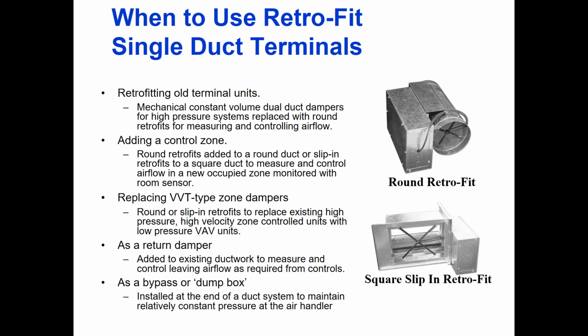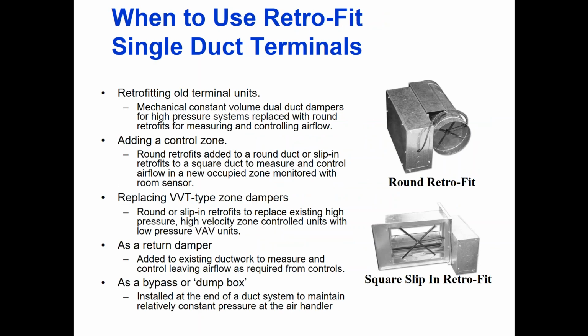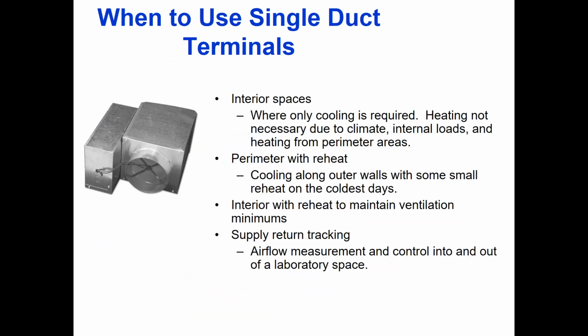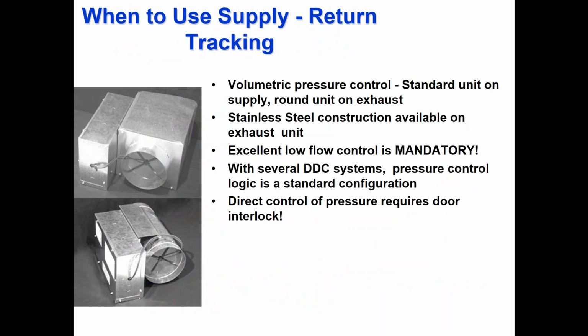You could also get a slip-in one if you have a rectangular ductwork. You can get a slip-in one where you cut a slot in the side of the sheet metal and slide this damper in. Neither one of these have the good controllability range that we have with this style. Neither one of these are common. Nobody stocks these like this, so you have to order them special. So they are very, very seldomly used, but they are available if need be. But most of the time, you'll just end up using a regular VAV box and changing your ductwork to accommodate that. But those are existing. You'll see them in the catalogs of the manufacturers.